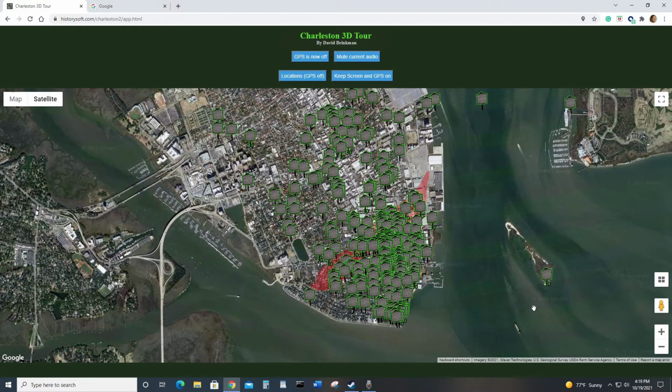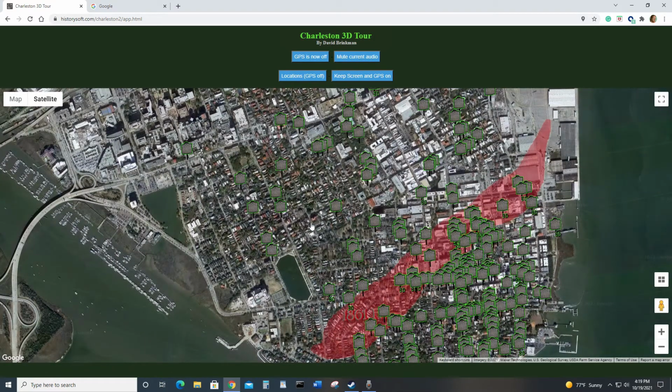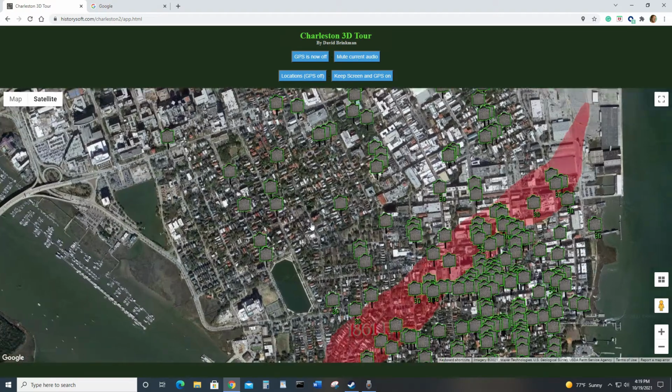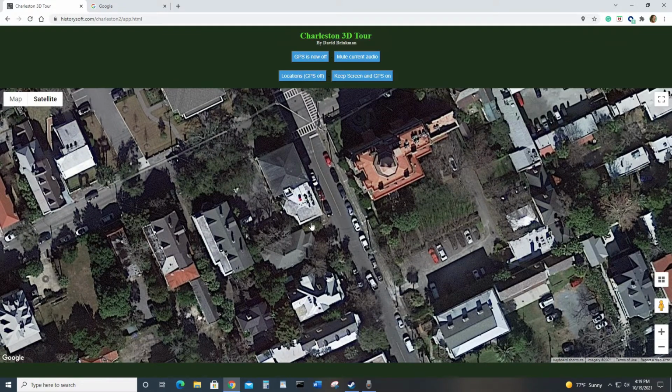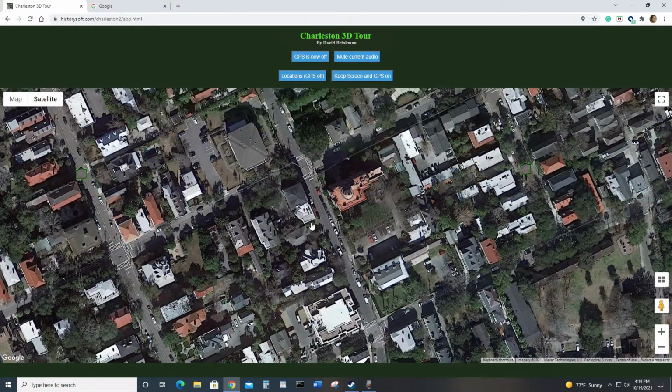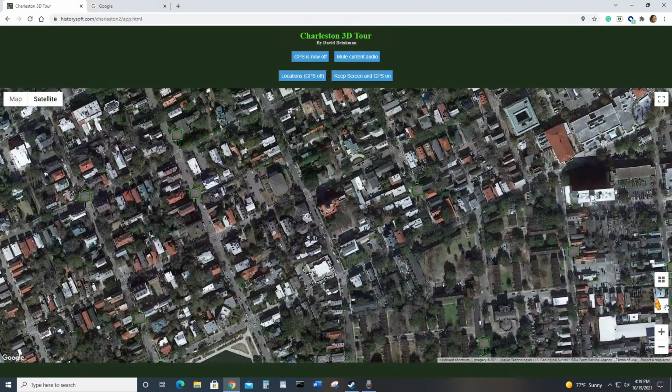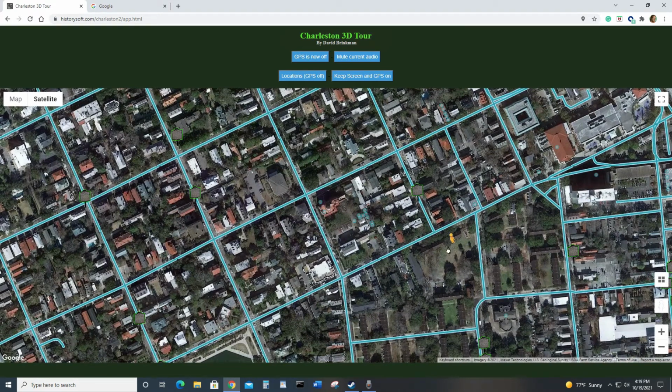And then some of the basic features. This is all Google Maps. So if you've used Google Maps, you'll be very familiar with this. You can zoom in with the plus or minus. On a PC, you can zoom in with the mouse wheel. You can see you can zoom in quite close here. It's got also this street view. You're probably used to that, and when you come down here you could drop in the street.